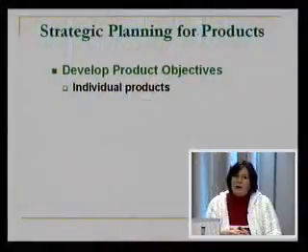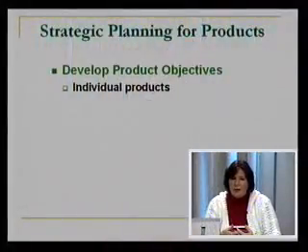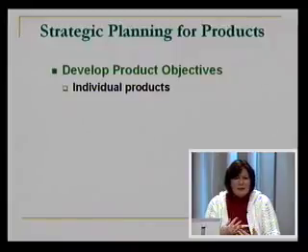What we want to make sure we're doing with our product objectives is fulfilling the objectives set out by the marketing objectives and by the corporate objectives that have already been laid in place. Again, this is a support function. Everything we decide now should support the earlier decisions that we made. Typically when we talk about a product, we are looking at our individual product, and that's what most of our discussion has been about so far.